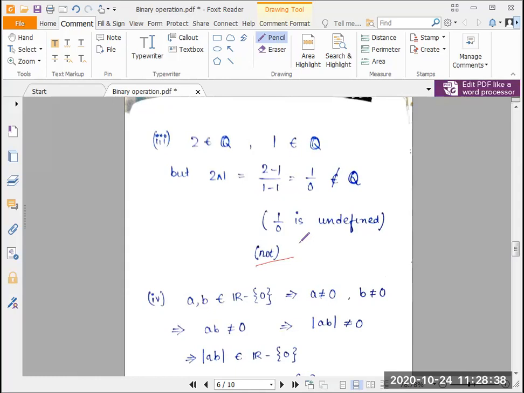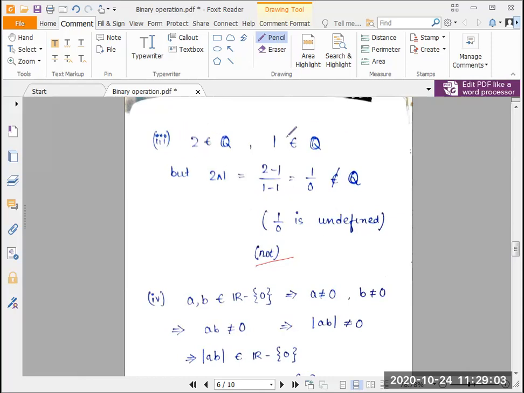But if they just say find whether the operation is a binary operation or not, it becomes a little difficult because then you need to use your intellect to find out whether the operation is actually a binary operation or not and move accordingly. So you have to give an example if it's not a binary operation, and you need to prove in general if it is a binary operation. So here we have to prove that it is not a binary operation, and as usual I take an example.